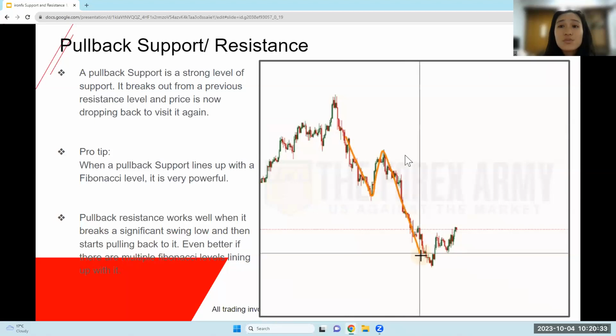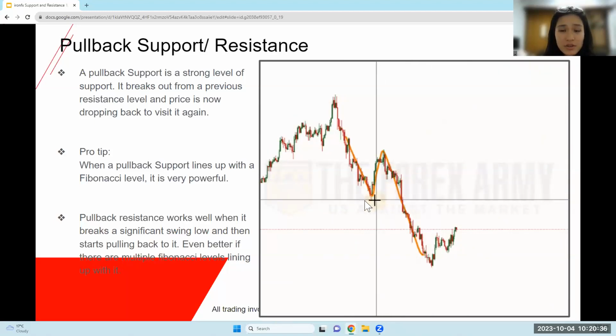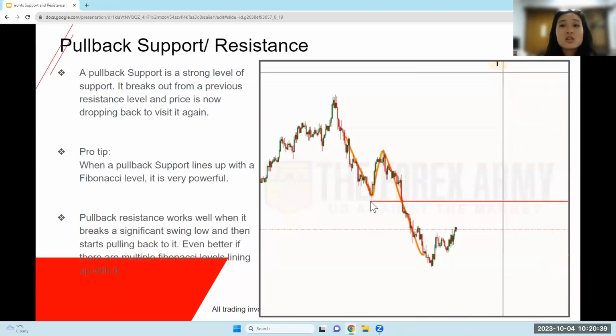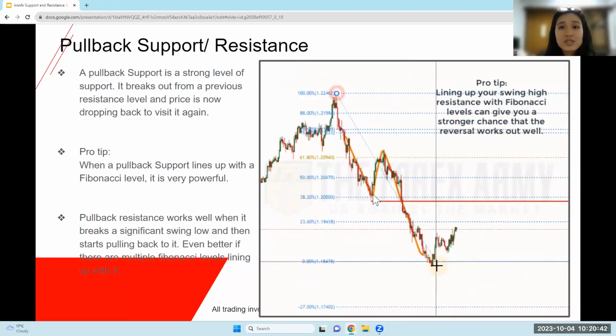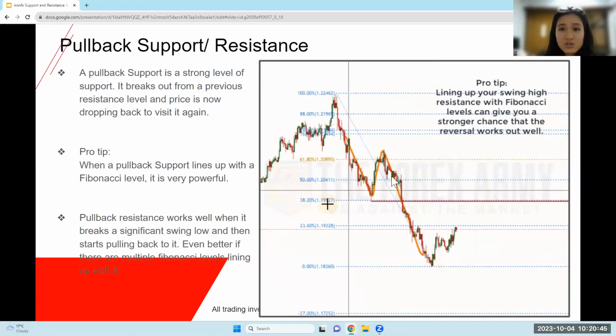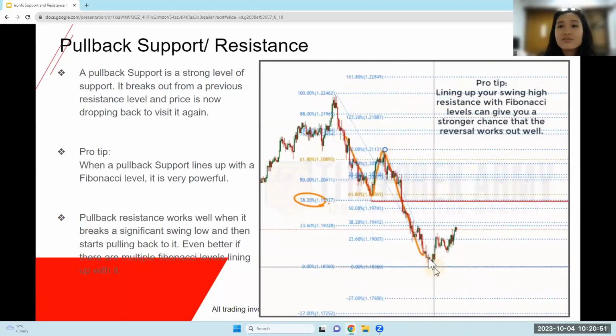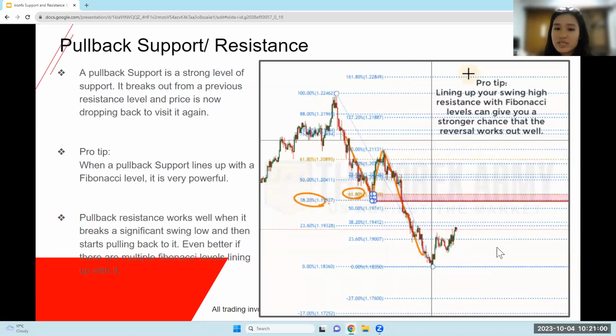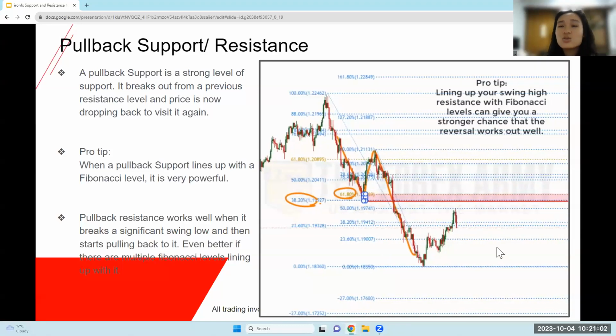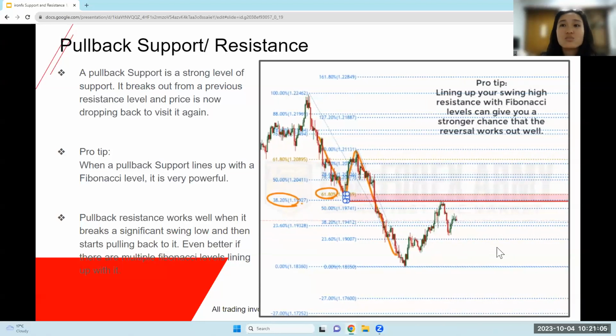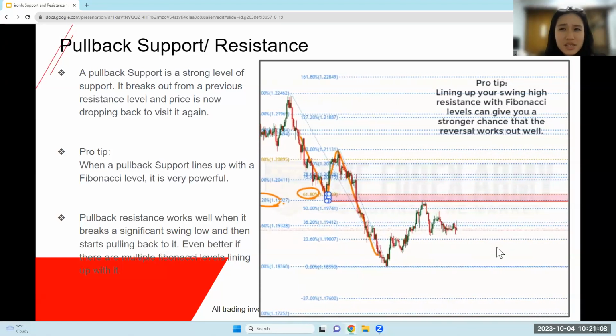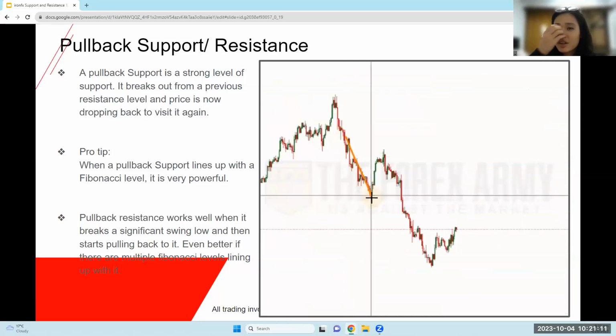Okay, so here is our swing low for reference. This is our swing low that we are using as a support level for now. But since price has already broken it and dropped below the support level, it's then a resistance instead. It's a resistance because we are expecting price to reverse off of that level. That's why we call it a pullback resistance, because we are expecting price to retrace back to the level and pull back to it. It is a little bit confusing, so let me know if you guys have any questions.